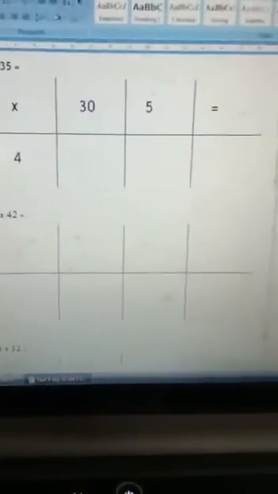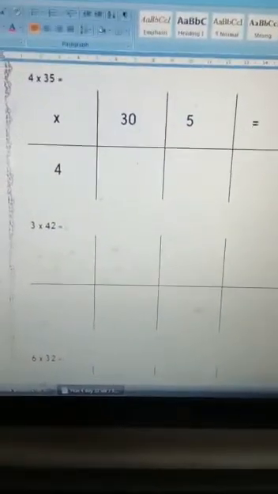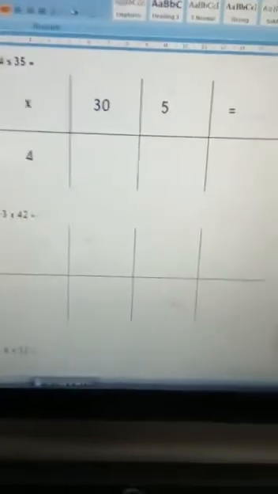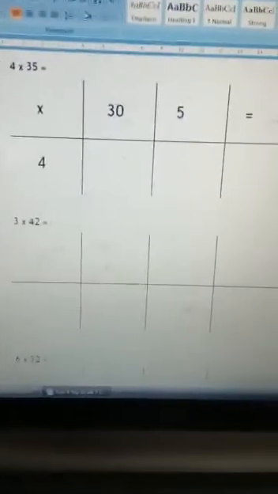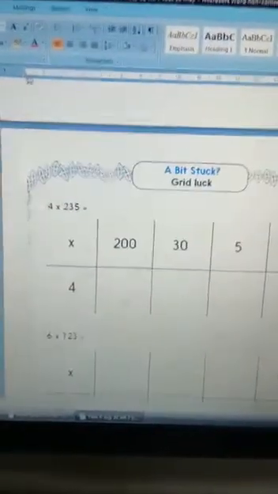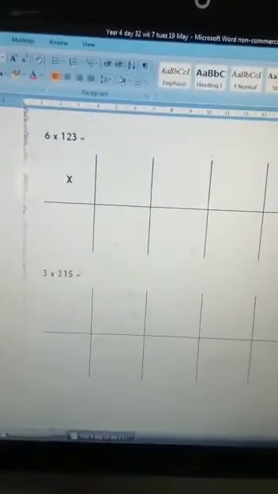And then if you're a little bit stuck, you can practice your grid method of multiplying 2 or 3 digits using this grid to help you with your place values, and then you can tackle these sums. First one's been done for you. It's times 4 with a 2-digit number, 35. So partition 35 to 30 and 5. Carry on with these ones, where the grids are, and then we've got some 3-digit numbers. See how well you can do that.